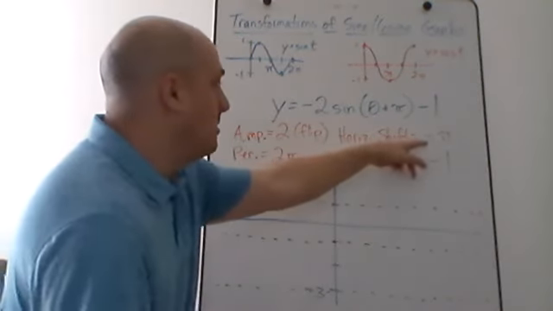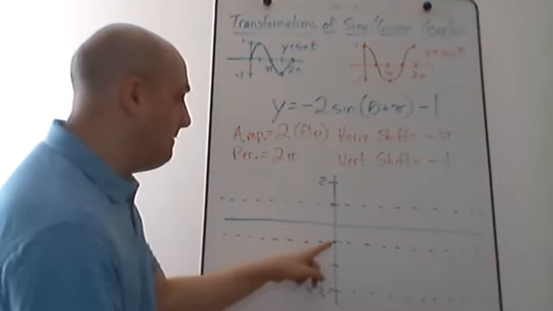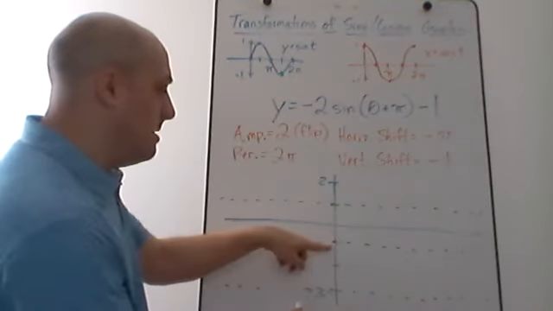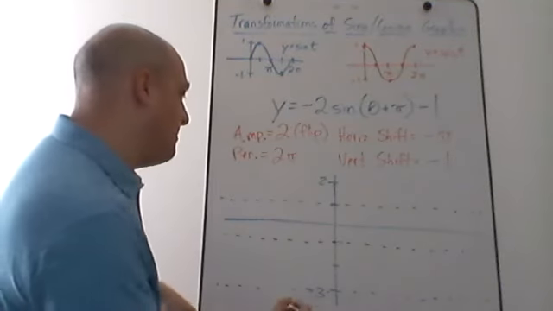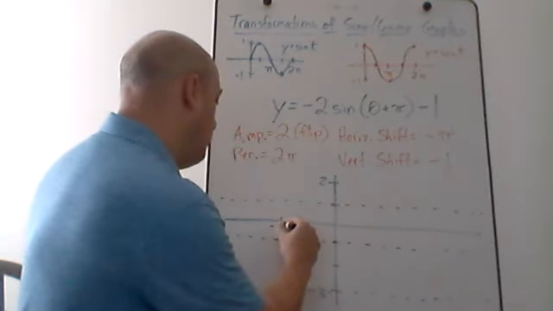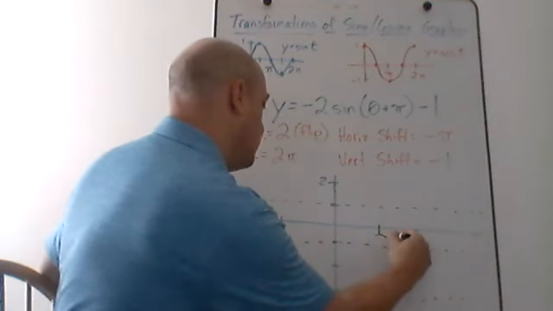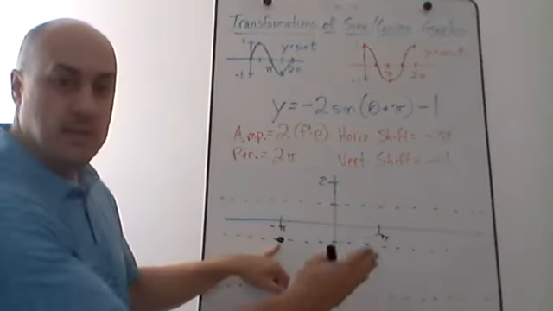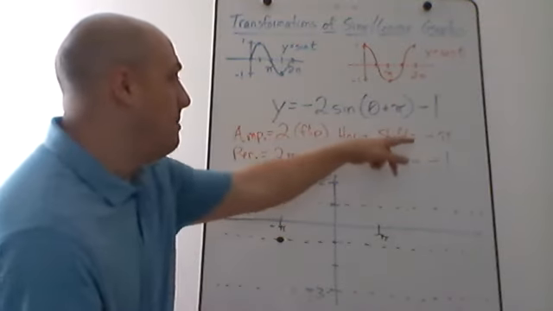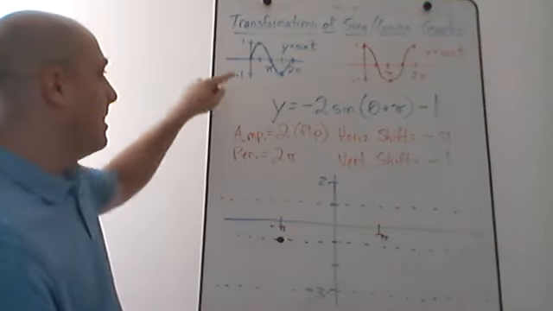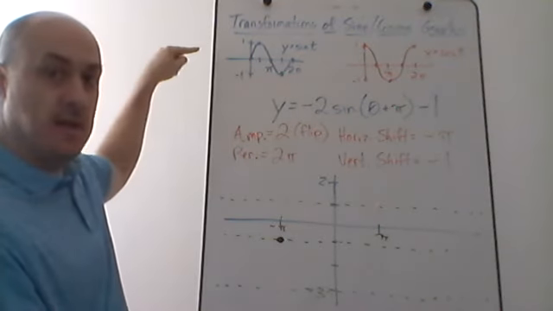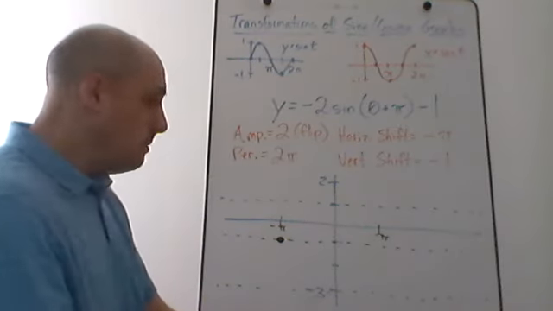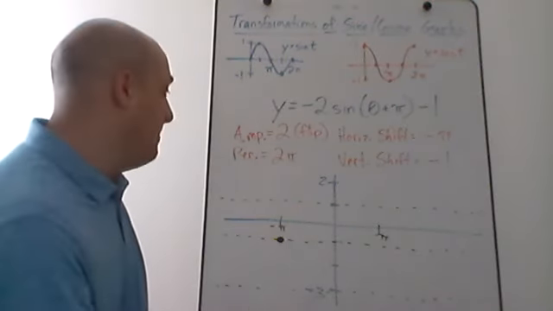Let's see. I have a horizontal shift of -pi. So normally my graph for the sine function starts at the origin, which this time is being moved down 1, but it's also being moved to the left pi units. So let me go over here and put in the point for -pi, and then over here it's going to be +pi. So this graph is going to start right there. Left pi, down 1. My horizontal shift and my vertical shift, that's like the origin of this graph. It's moved to the left pi and then down 1. So that gives me my starting point for the first period of this graph that I'm going to draw.